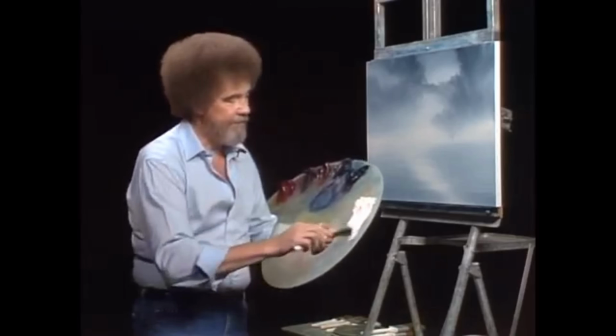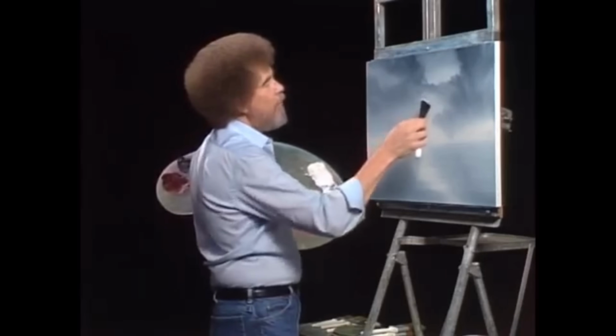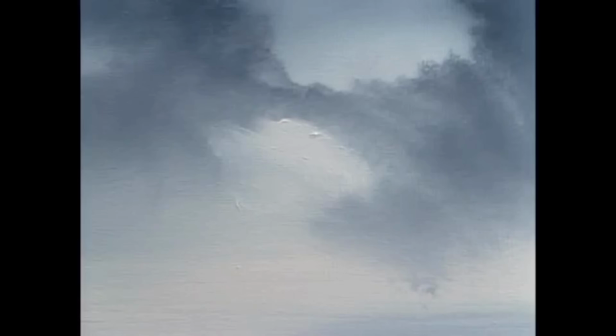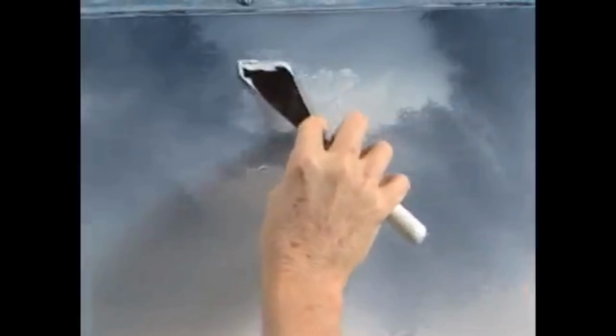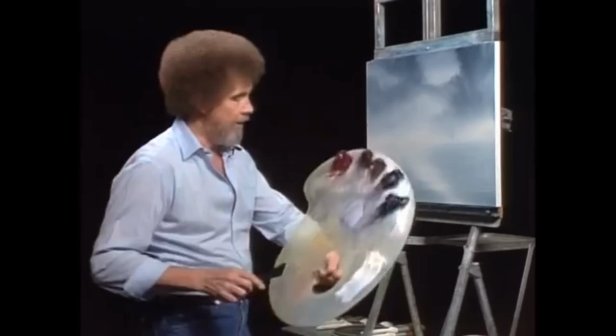I want to come back with a knife, take some pure titanium white, and I want a bright area right up in here. So I'm just going to take that titanium white, and as my son Steve says, we're just going to smoosh it right into the canvas, like that. Okay? Like the sun's maybe behind that old dark cloud there. So we're just going to smoosh it right in there. Just really press it in there. As I say, you better get out your heavy coat.